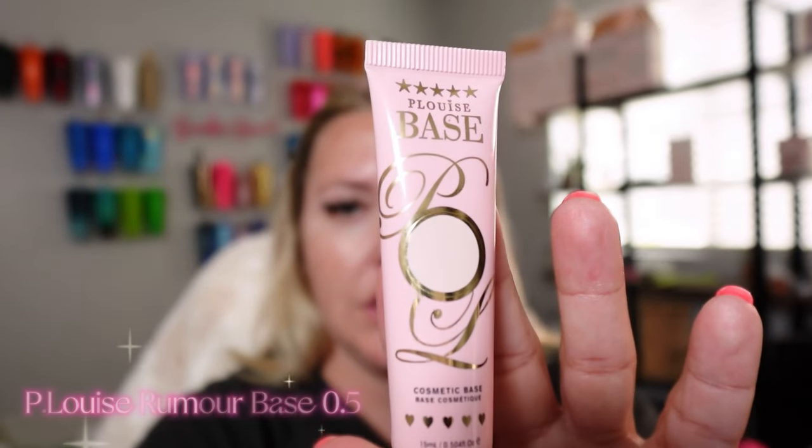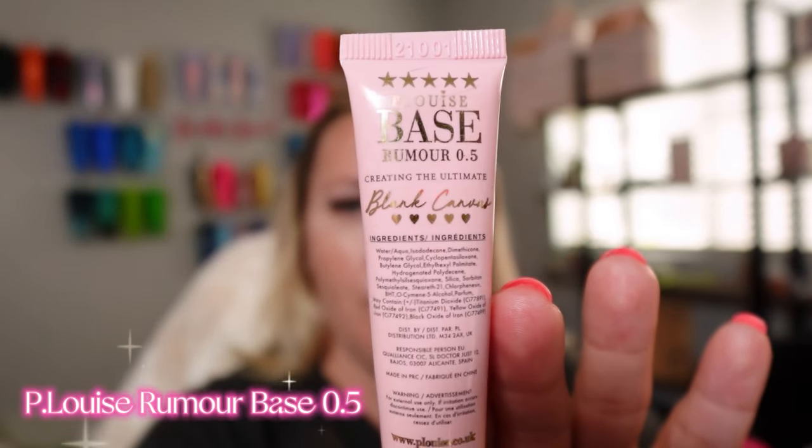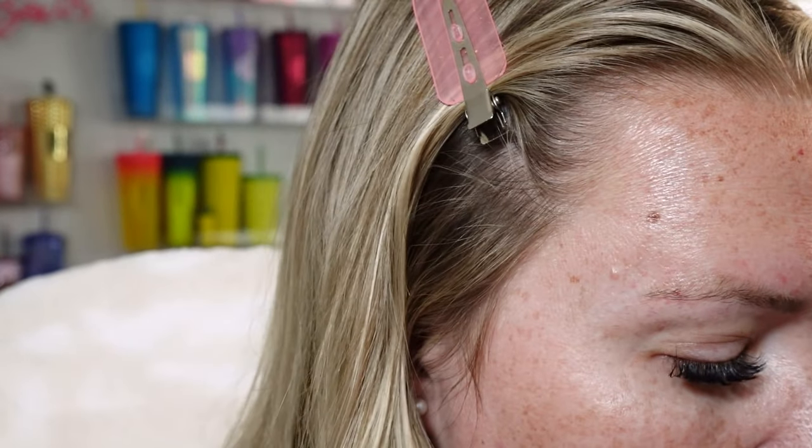So of course, you know, we're gonna go in with the tried and true. This is the P. Louise. This is the base in shade Rumour 0.5. But let's zoom on in so you know what I'm doing over here. Okay, I think I'm ready now. ADHD is getting me. All right, you know, we're gonna go in with a flat brush.